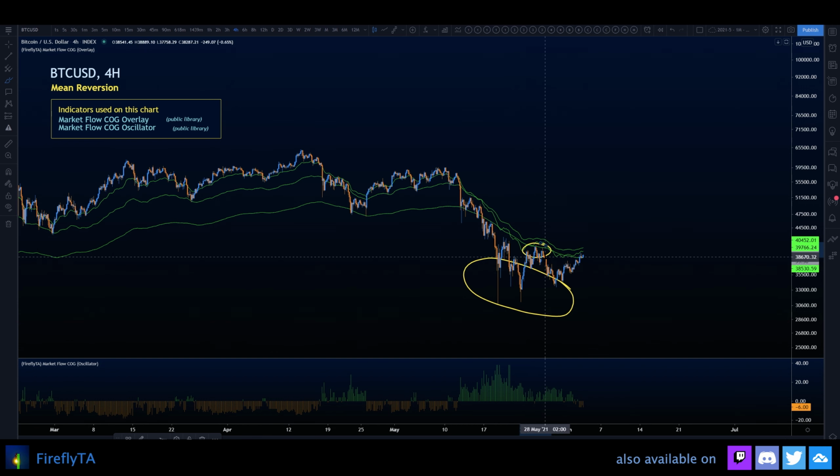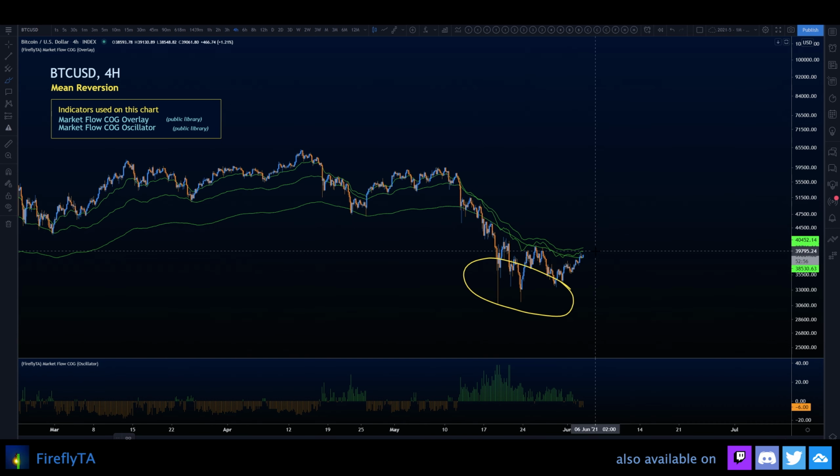Price returned to the COGs, it retraced from there, it got back above, and now it's actually trying to break through. If bulls manage to break through the COGs over here and find support in them, they can create a real uptrend. This is not an uptrend yet, it's just a local uptrend, but bulls have to go to the other side. They have to enter the bullish side of the COGs and ride these bands higher. It is similar to exponential moving averages, for example. But this is an example of how well you can trade these COGs.